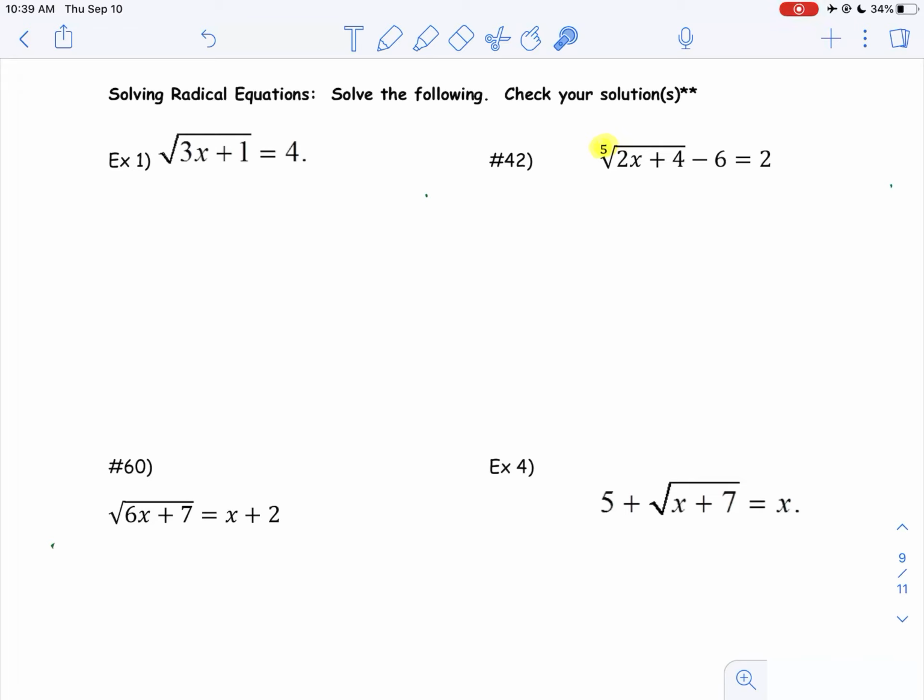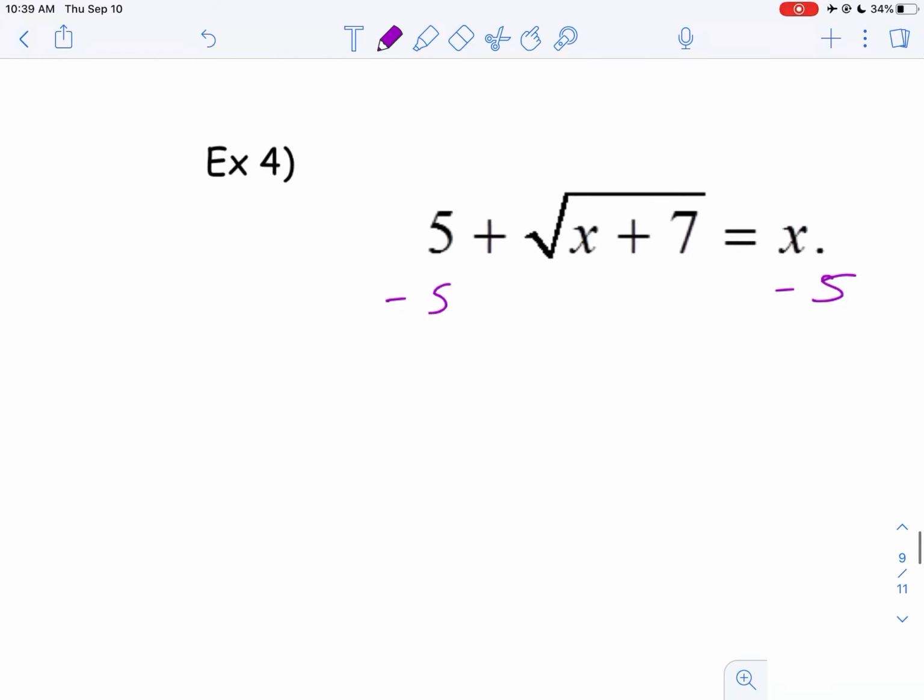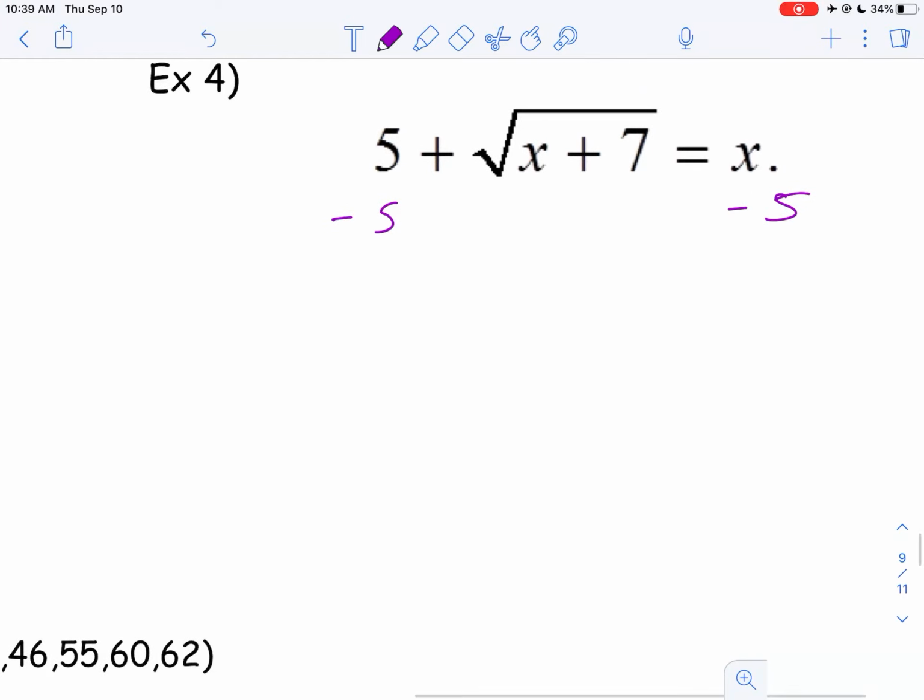The end goal is going to be to square to get rid of the square root. Here's the issue. We can't just do this. This won't work. To keep our equation equal, we would have to square the entire right side and the entire left side, and that's not going to be very helpful here. Let's take a look at what will be helpful. If we subtract 5 from both sides, and we first get this square root by itself, it's going to be much nicer to square now.